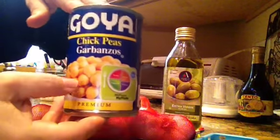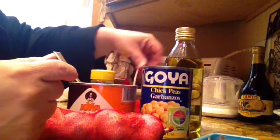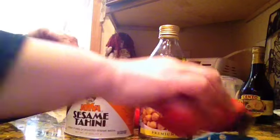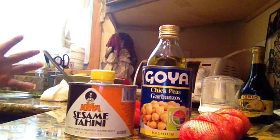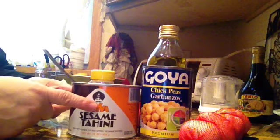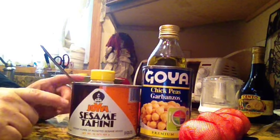I have chickpeas. With the chickpeas you want to rinse and drain, because they've been in the can and they put special chemicals in there to keep the chickpeas fresh, so you definitely want to rinse and drain. I have my garlic — we're not going to use all of this, but I'm going to use one bulb of garlic. A little Mrs. Dash, because we can't put any salt in it, so we get the salt-free Mrs. Dash. We have some red pepper — I'm going to probably put a little more than this. Extra virgin olive oil. And this is the tahini I was talking about. It's expensive, but if you use it for the hummus it'll last you so long.